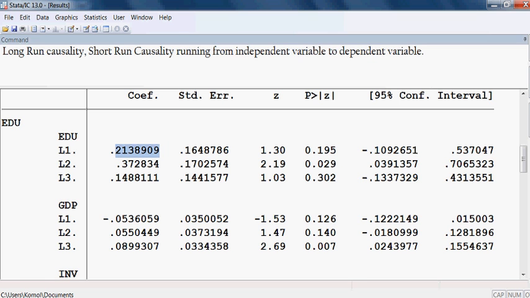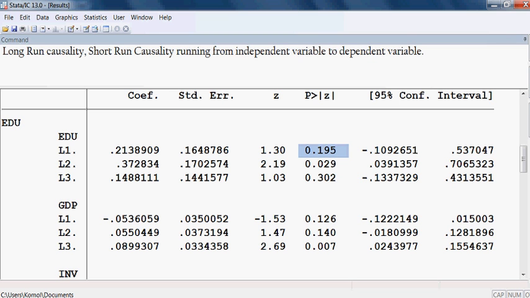Okay, suppose I talk about edu lag 1. This variable is not significant. Why?